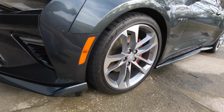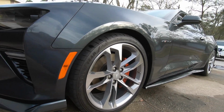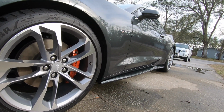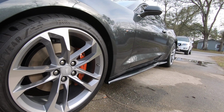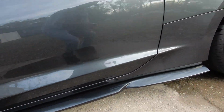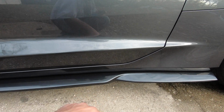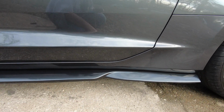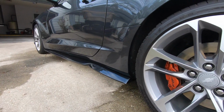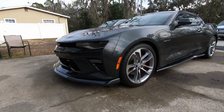I think on the 50th anniversary, or any of them that's got these front splitters, this T6 side skirt looks the best. Well, the ZL1 looks good too, but it seems like everyone has that. I thought at first that this was unusual. From photos, it didn't look that good, and I wasn't quite sure. But now that it's on the car, looking at it in person looks so much better, because this curve follows this curve of the door. It kind of blends. Here we go. Here you go.